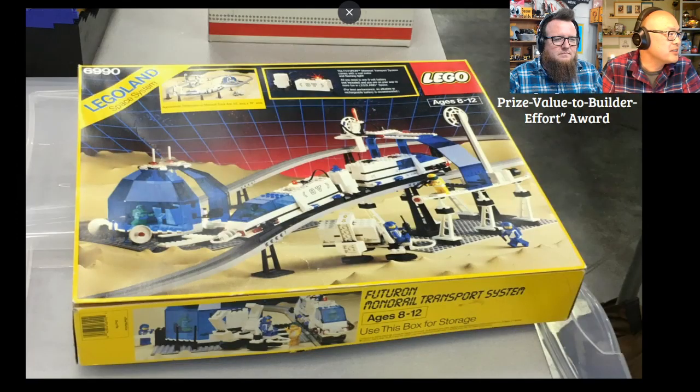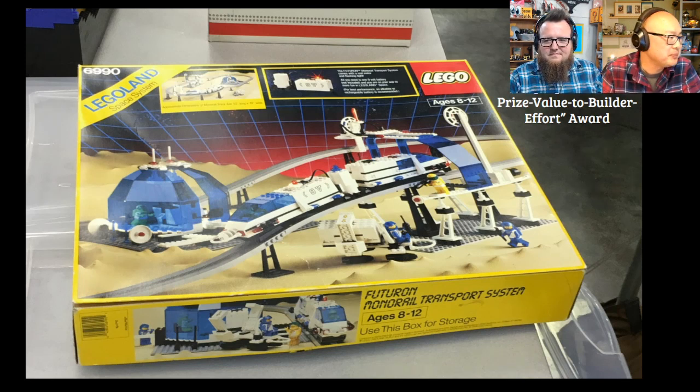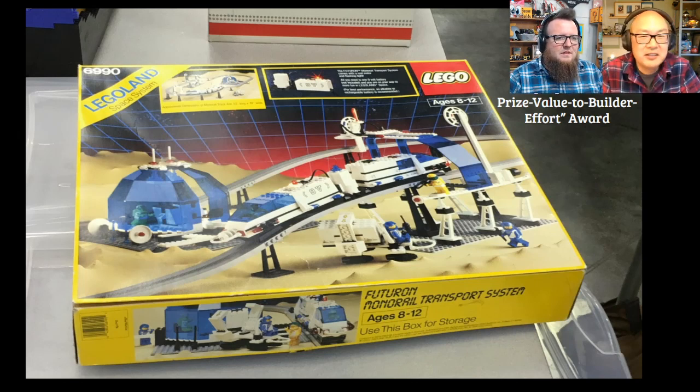All right, let's go look at this next slide. This is what I won. I actually won the category, the theme, Fabuland Wars. I won out against a lot of amazing builders, and I didn't even know what the prize was. This was the prize. It was not a new set. It was a used set. It's monorail. It's very valuable, and I love it. Let's go to the next one. This is my wife, Karen.